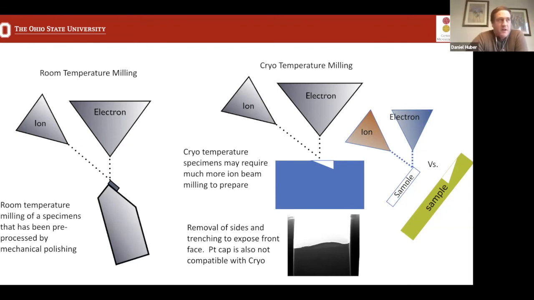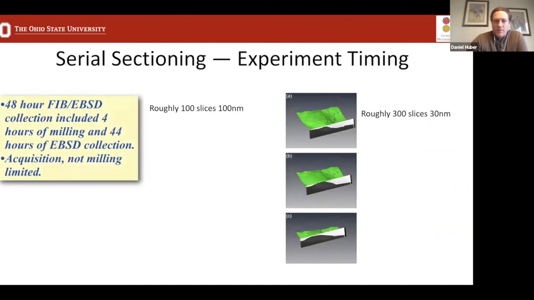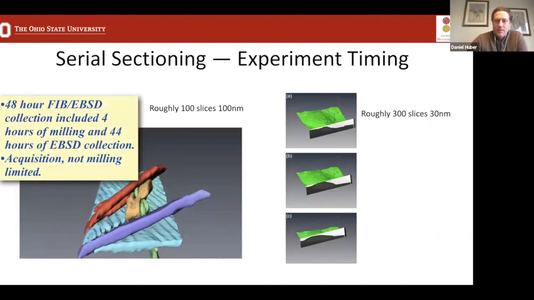This is where, if you have access to a plasma source FIB and can remove a lot of material, this will allow you to get to that region of interest very quickly. However, once you transfer back over to the regime where you're doing the serial sectioning, you are probably going to end up running at roughly the same speed as if you were on the gallium FIB.